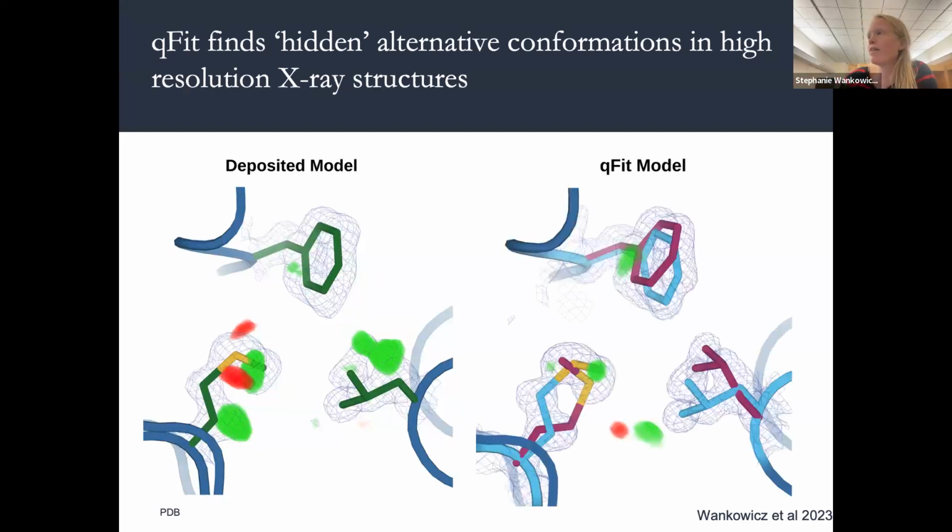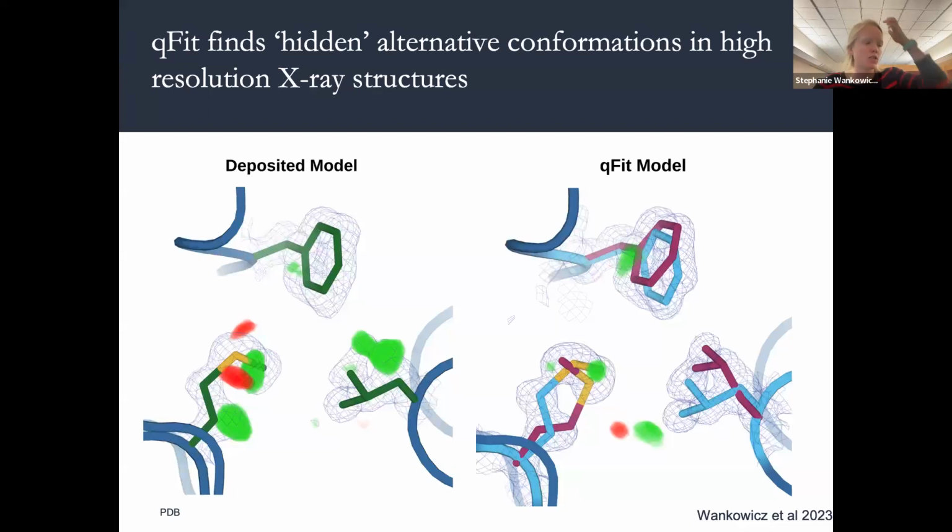And so if we compare this to the qFit model, we now can see that there are multiple conformations of many of these residues, but also we've significantly reduced the amount of over or under explained experimental data. And so by being able to model these in multiple conformations of what is actually underlying and making up this experimental data, we now can explain it a lot more.